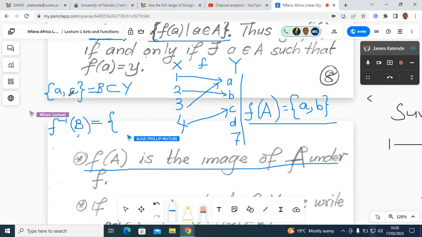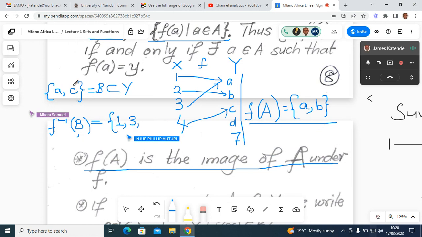So now we go to the set. It's the set A and C. When we pick A, we need to find all elements from X which are sent to A. In this case, 1 goes to A, 3 goes to A. So those 1 and 3 are both pre-images of A. So we will put them there. The pre-image will include these two.